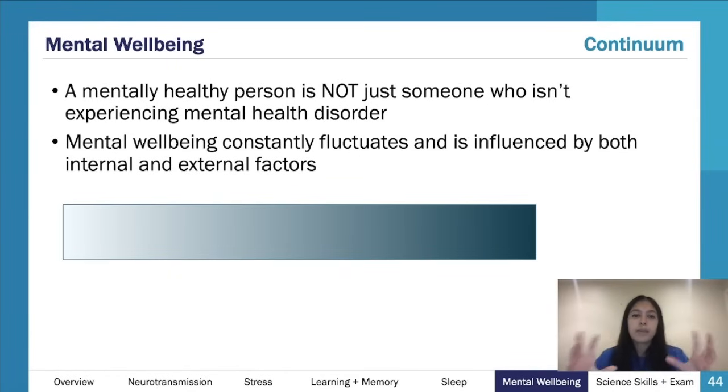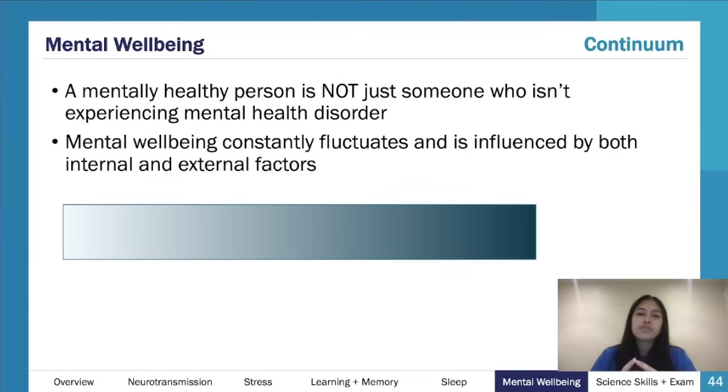So, when we think about this little continuum, typically you think about it encompassing mental well-being. So you think about mental health problem, mental health disorder, kind of going down this continuum. So in general, when you think about that with mental well-being, it's just this idea of your mental well-being constantly fluctuating. And at one point, it can be really, really high. You can have a really great level of mental well-being. Or at some points, it can be pretty low down. And that's kind of when you're entering this sort of mental health disorder territory. And understand, when we refer to this idea of mental health disorder, it's a diagnosable condition. It's not just having a really bad time for a long period. It's an actual health issue.